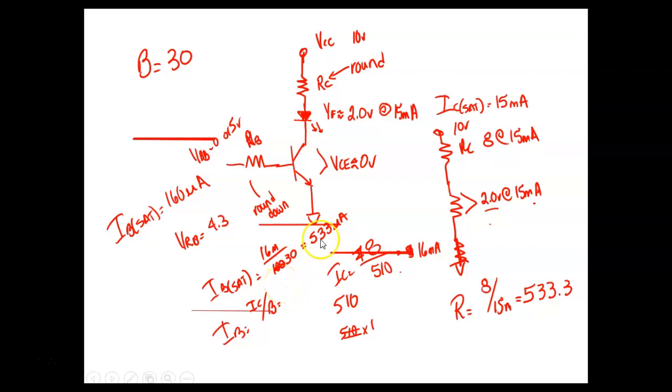So you always round down on this one? Yeah, because what we're trying to do is guarantee saturation. We used the minimum beta of 30. If we round up, then we're not going to get minimum beta. It might be a beta of 32, which is no longer guaranteed. Of all the betas on the beta chart, the only one that is guaranteed is minimum beta. So if we round down, we'll get more base current through than we need to establish minimum beta. That makes sense? So yeah, we'll round down here.